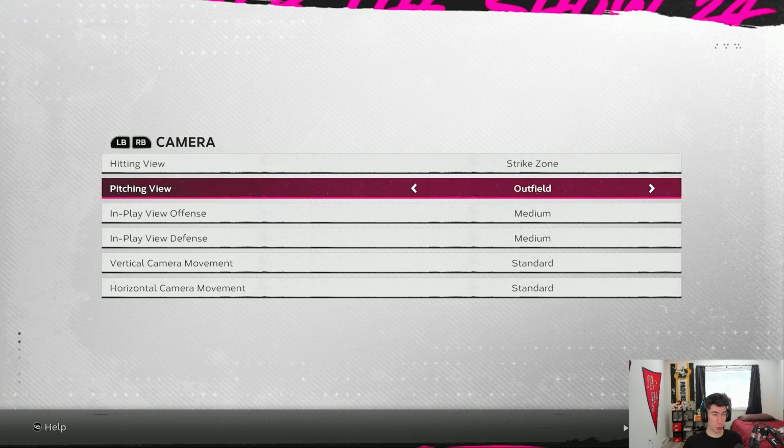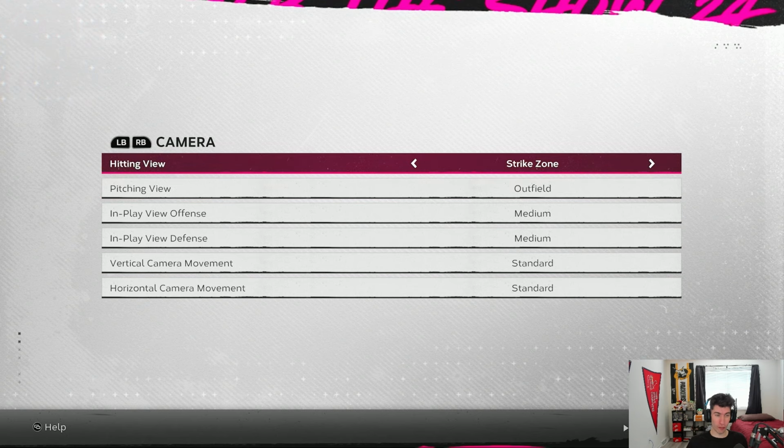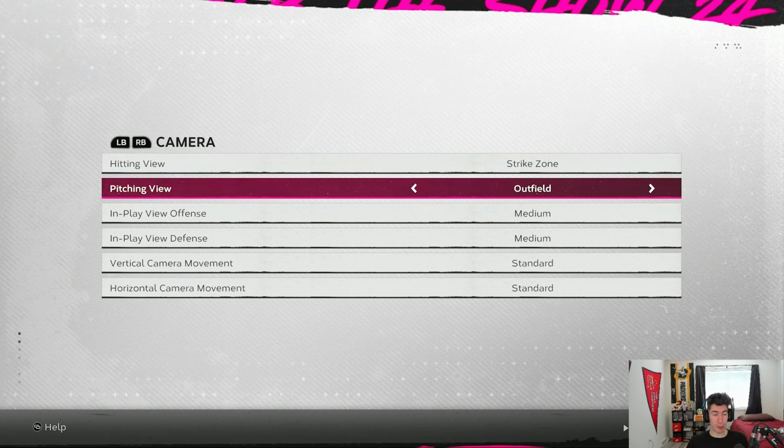The only other setting would be the pitching view. I personally use outfield. I like to switch it up versus my hitting view. I know a lot of people like to use the same or a similar view as hitting, one behind the pitcher. Outfield's going to be behind the pitcher, as we'll see in a second. And the recommendation I would have if you're using one like Strike Zone or Strike Zone 2, Strike Zone 3, Zoom, just one of the views that's behind a catcher. That way you get more reps of seeing the pitches coming in the same way you would be seeing them while you're hitting. But I just like switching it up.